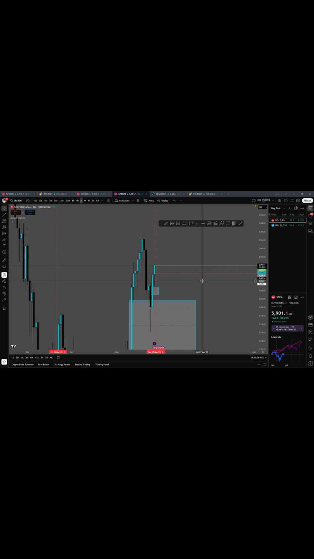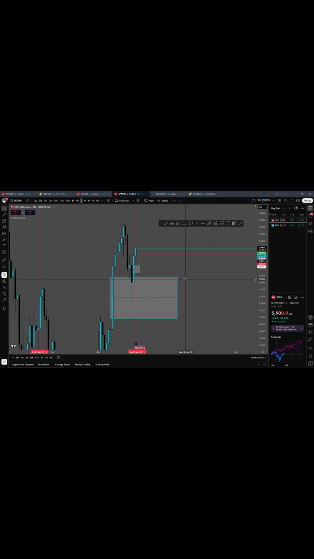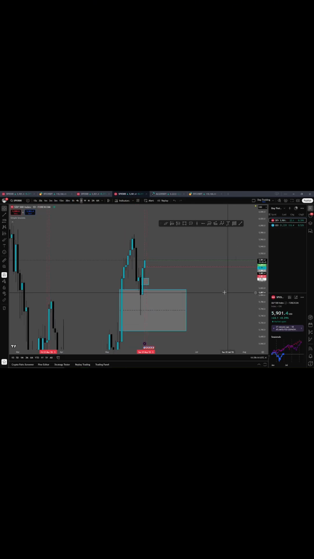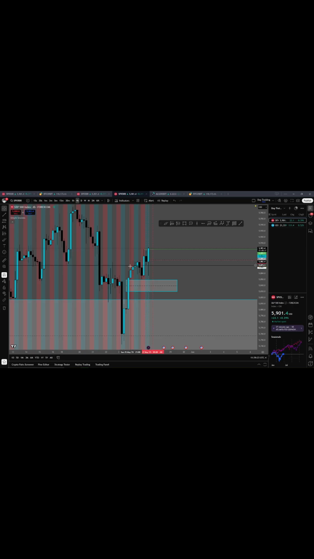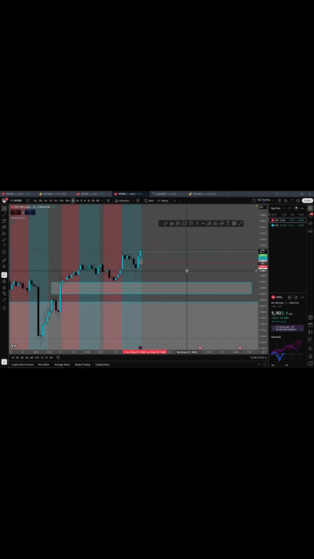Firstly, I looked for the daily bias, and as we can see, we dipped into a daily fair value gap. After that, we broke structure to the upside again, so these are two bullish signs. Then on the 4 hour, we're also bullish structure wise. 1 hour, 4 hours also bullish. Then on the 1 hour, same thing here.